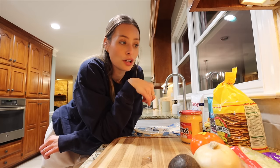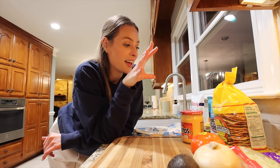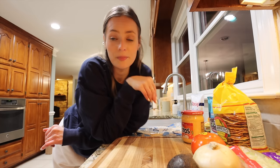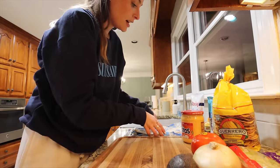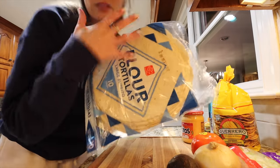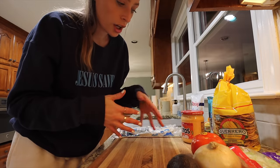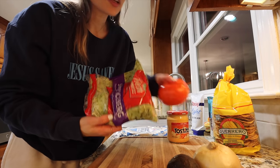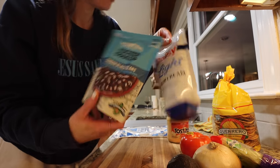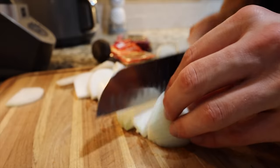So I told Xander, these Crunchwrap Supremes can be remade at home, I think, and we can do it way healthier. So we're gonna attempt to do an elevated Crunchwrap Supreme. So we've got hard shells. I know that they put that inside of the soft shells, and then the soft taco, whatever you call this, and then they'll press it, and it's essentially like a taco in a taco. We've got some queso, toppings and stuff, beans, some sour cream. Let's do this. I forgot, we've also got some beef and then some taco seasoning.